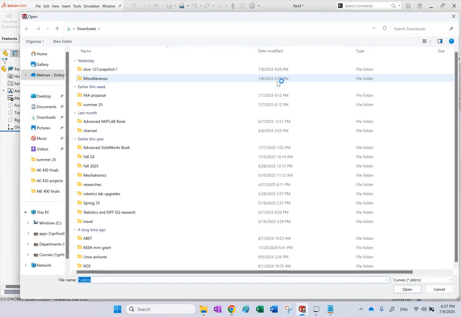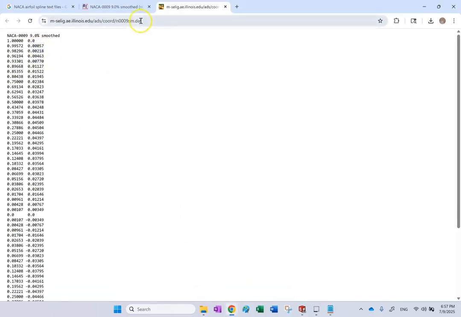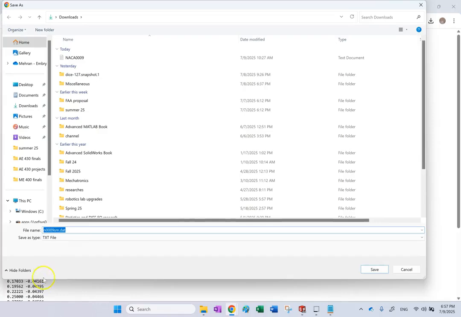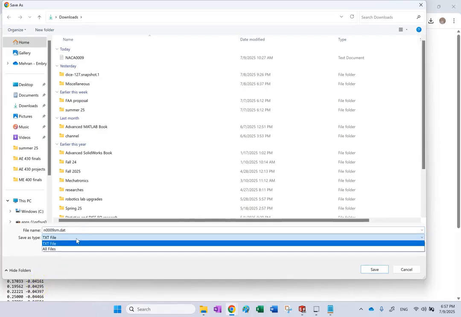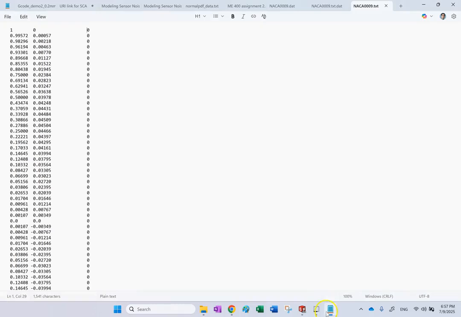have to browse for the file. Now this file has to be either a solid curve or it has to be a text file. Now the file that you can get from this website, if you download it, it is a .dat, it's not a .txt. So if you just right click and save it, it is actually going to be saved as a .dat file. Although it says text file, it is, but it's going to be a .dat. So make sure you save it as a .txt file. So if I were you, I would just copy this data, open up a text document and save it like I did here.